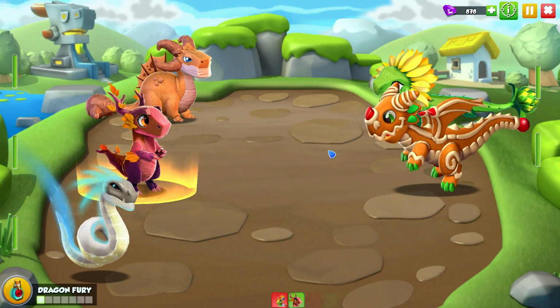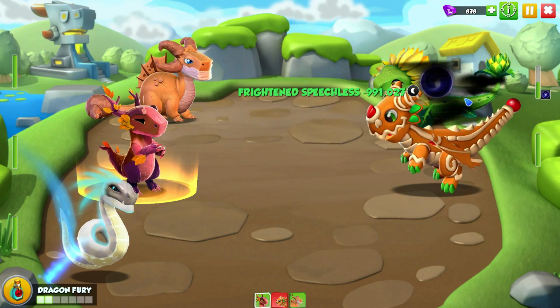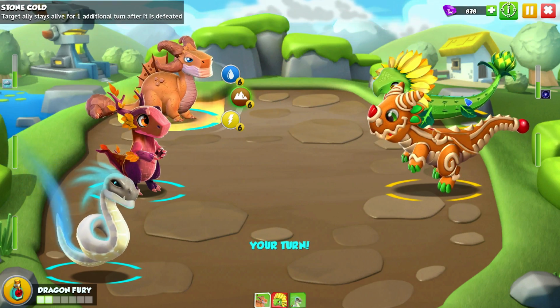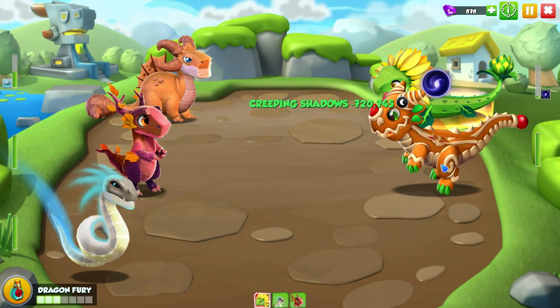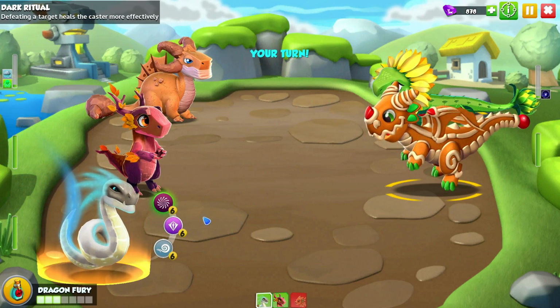But that will probably mean that Clay and Autumn Dragons are going to take a lot of damage from these two. We'll see what happens. Yeah, that was a lot. But we seem to be okay. And that Sunflower's going to die. Oh, no, he's not. I was going to say, he's either going to die or going to be very close.